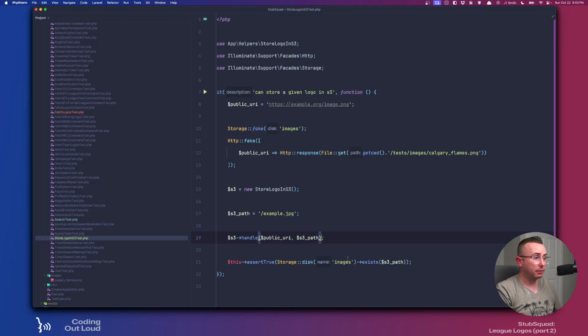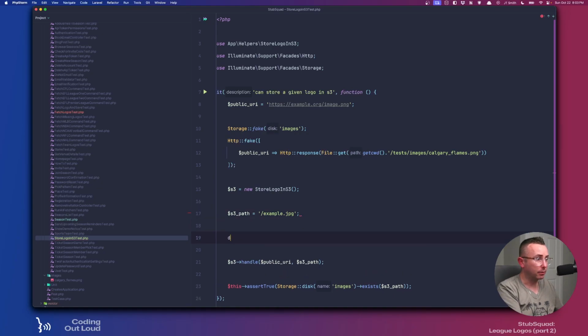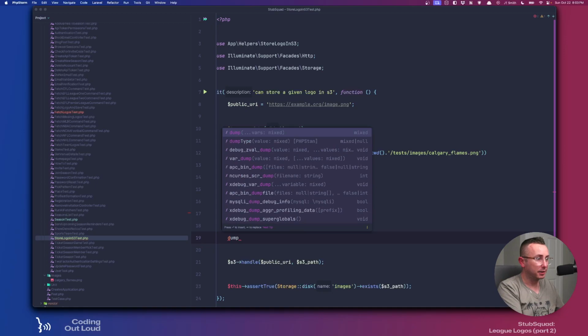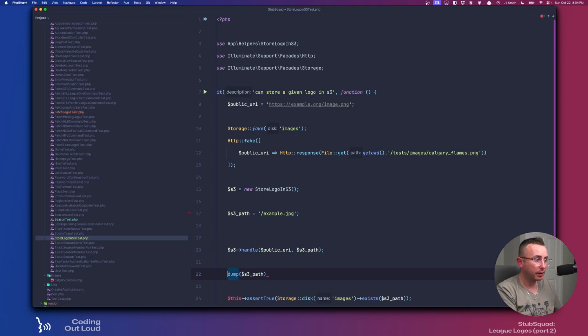Okay, so theoretically, if we change, it's just the fact that that works already makes me really nervous. So dump, I just want to see what it's coming back with. Test.